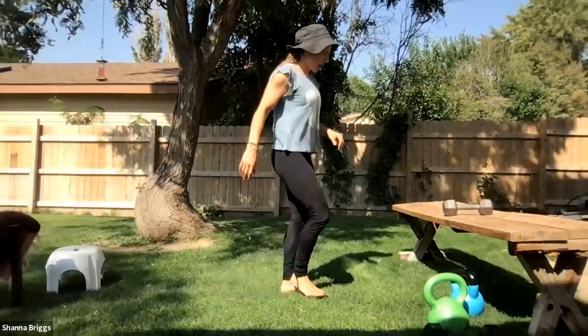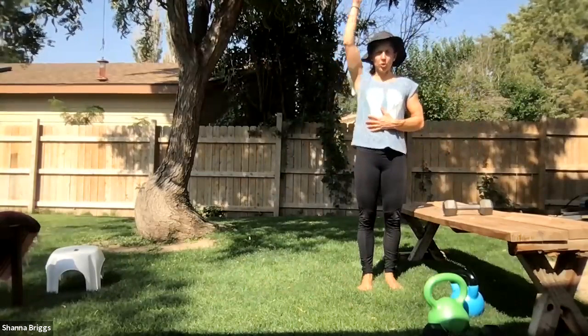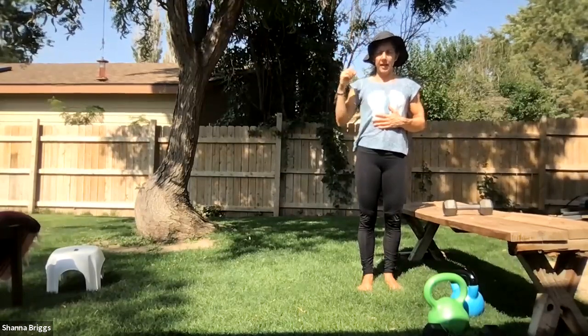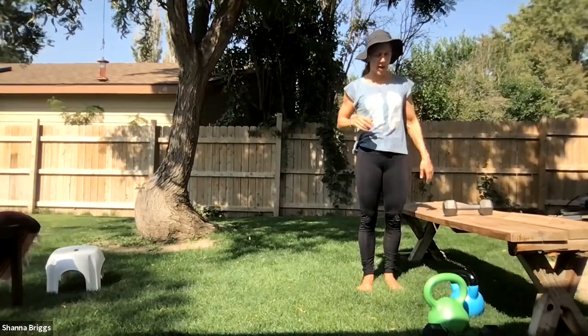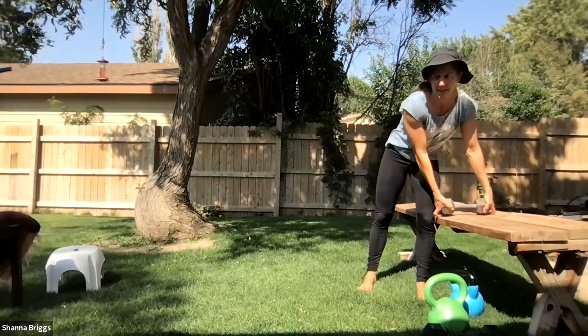All right, so as you come back up to standing, you're going to want to have a weight. If you do want to press up to overhead, if you're someone that has any discomfort in the shoulders, you don't have to push weight up to overhead. And if it doesn't work for you to reach overhead, see if you can reach out in front of your body. Just try to mimic as close as you can to that overhead reach. We're going to be about 30 seconds for each exercise.